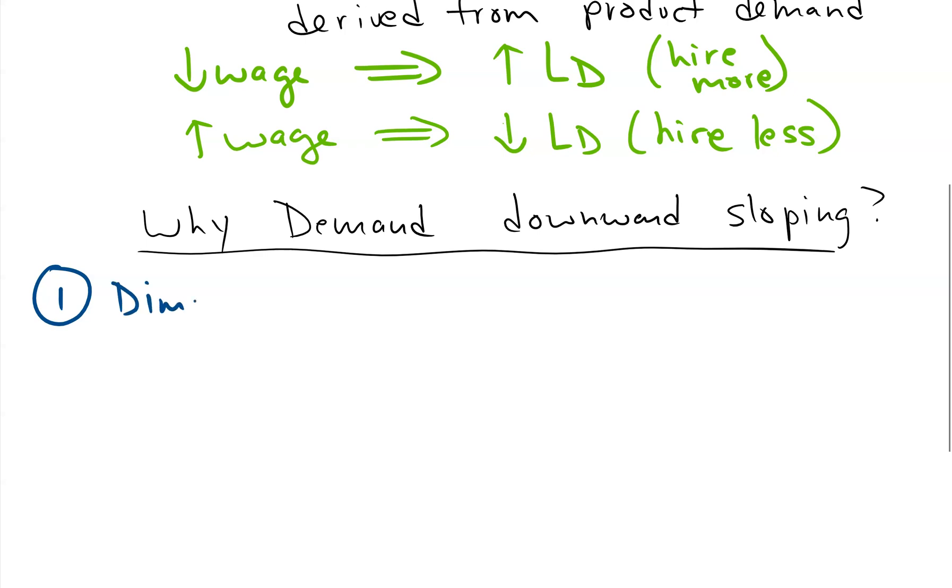The first reason is something called diminishing marginal productivity. If all the workers produced exactly the same, then we might not experience this downward sloping demand curve, at least not to the same extent. But actually what ends up happening is, often when you start adding labor to each firm, the initial workers produce quite a lot, because when you have no workers you can't produce anything. So the initial workers produce quite a lot. But then as you get, if you don't change your physical capital, so for example, you have a restaurant and you don't increase the size of your restaurant, or the size of your kitchen, or the number of chairs and tables you have.